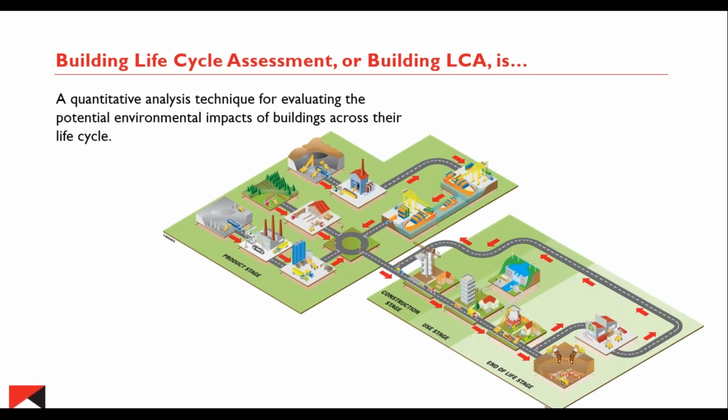It works by mapping the life cycle of a building from the extraction of materials to make the construction products through to the end of life of the building. At each stage of the life cycle and for each process, it quantifies the materials and energy required, and from this, the resulting potential environmental impacts. Having built up such a picture, a design team is able to get an understanding of the magnitude of environmental impacts and where the environmental hotspots are in the life cycle of the building.